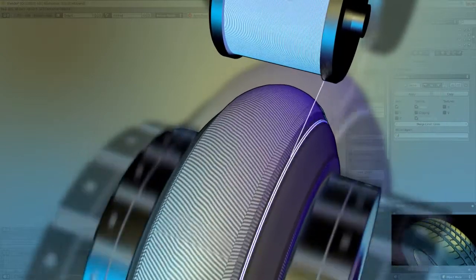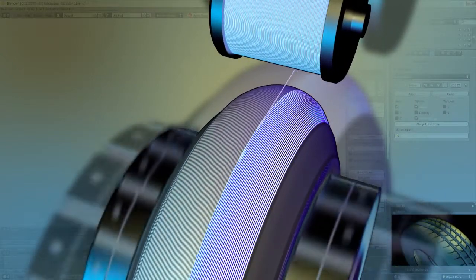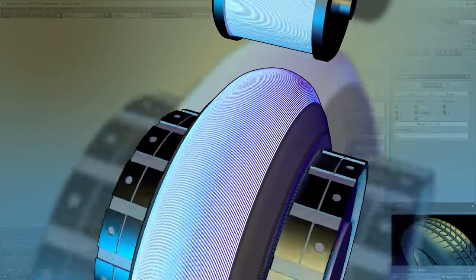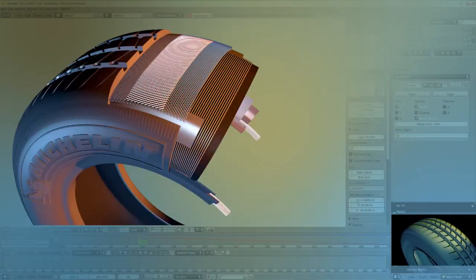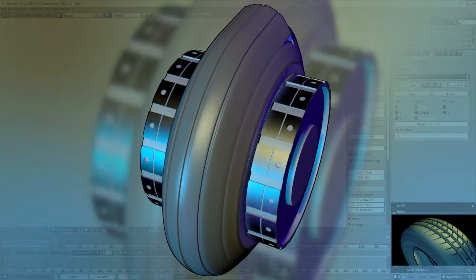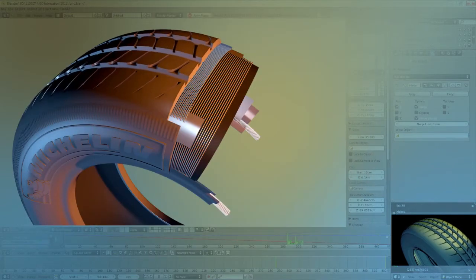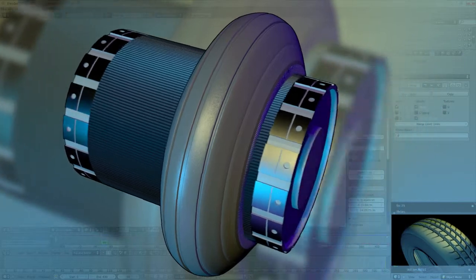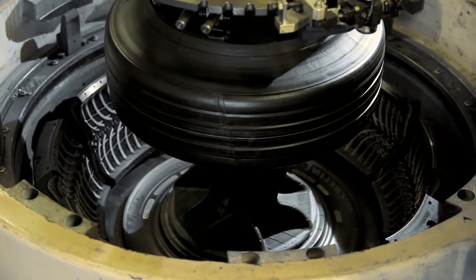A fret or fabric ply is then laid down, forming a belt that encircles the tire in the direction of rotation. At high speed, it will prevent deformation due to centrifugal force. Lastly, an extruded profile is laid down. This is the tread, the part in contact with the road surface. The first stage of the tire's construction is now complete. It can now be transported to the curing mold.